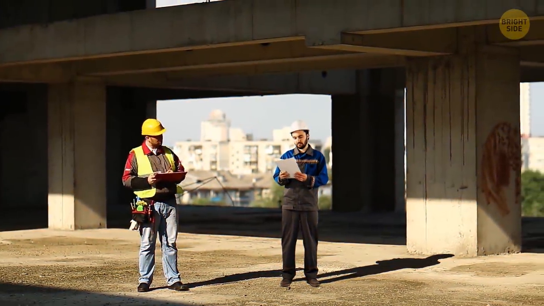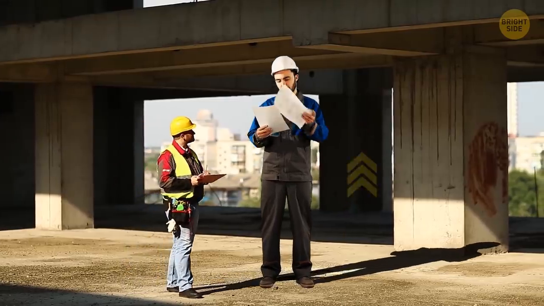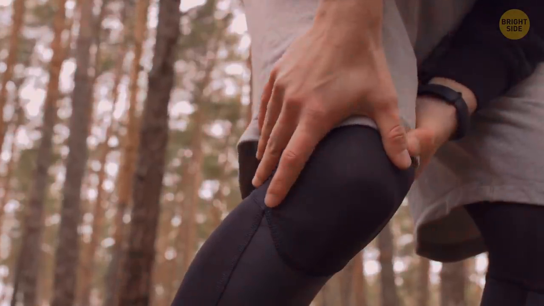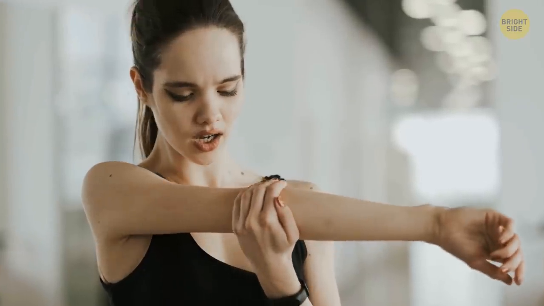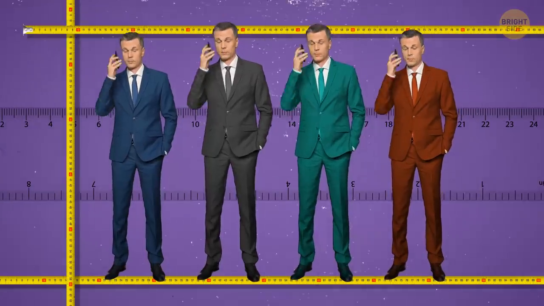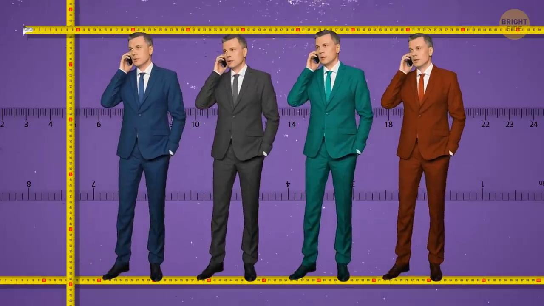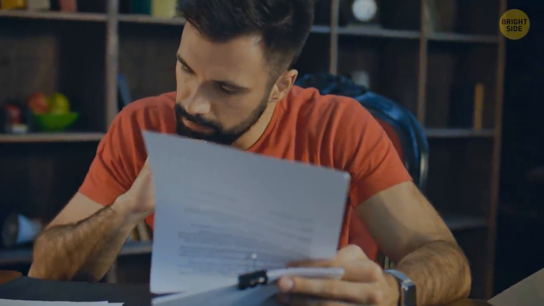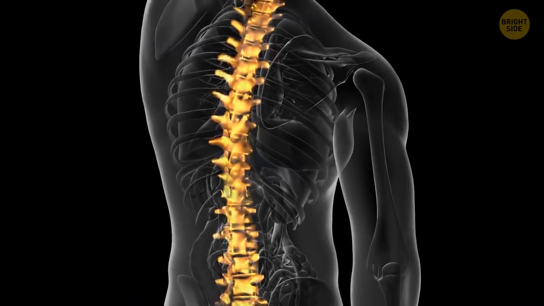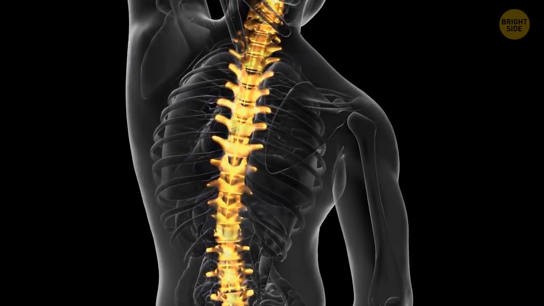If our genes wouldn't send the message to our body, and we'd keep growing taller and taller, our body, primarily our bones and muscles, would have to go through a lot of stress and health issues. Our height, just like the weight, changes throughout the day. You're taller in the morning, but at the end of the day, you're about a half an inch shorter. We're upright most of the day, so the discs in our spine get compressed.